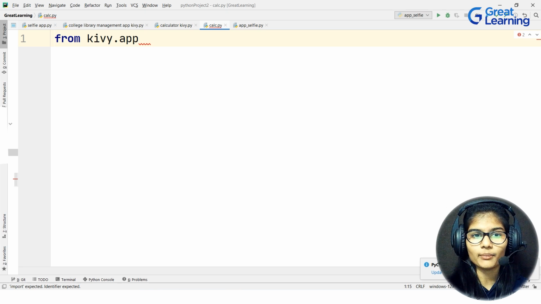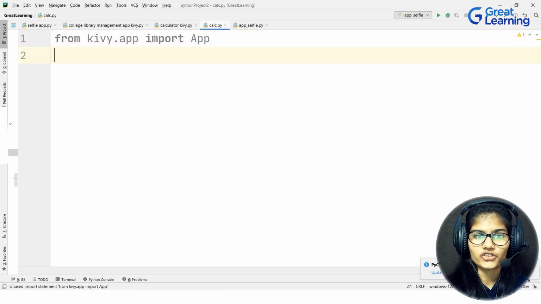And basically there are sub modules, sub libraries inside this particular Kivy library. So whatever thing you want to import, whatever thing you want to use from there, you can use those things from wherever place you want. Let's say from Kivy.app, what I want to import is that I am making an app here, right? I'm making an app. So I really want to import the app function only.